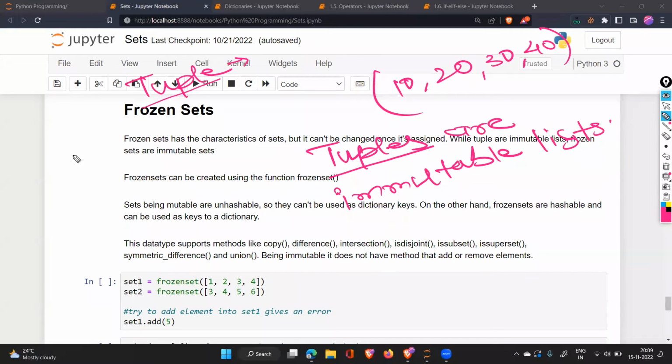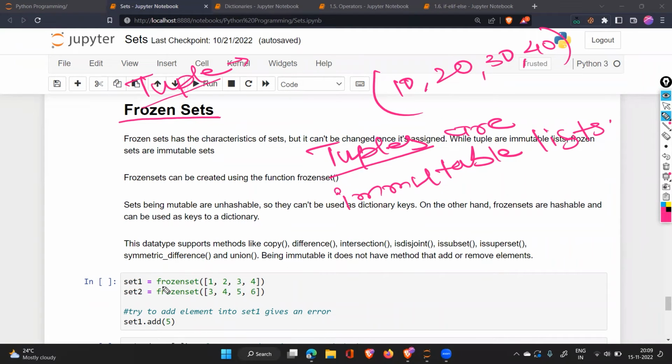We have just now seen that sets are mutable. Sets can be changed. You can add values, you can delete values. But if you want to create a set that can't be changed, you can't add elements, you can't remove elements, so you convert that set into a frozen set. How do you convert that data into a frozen set? Just take a look. It's a very simple example. Rest everything is the same.